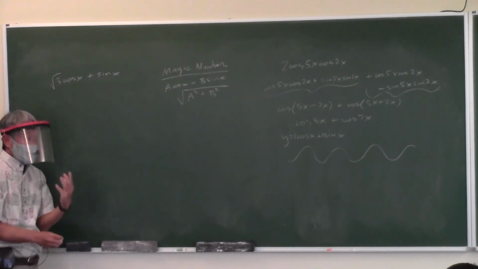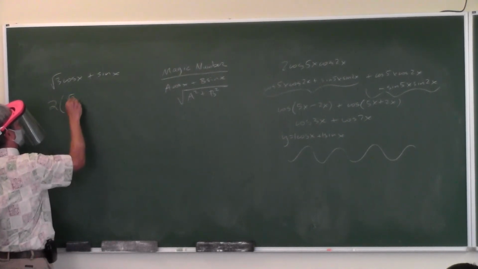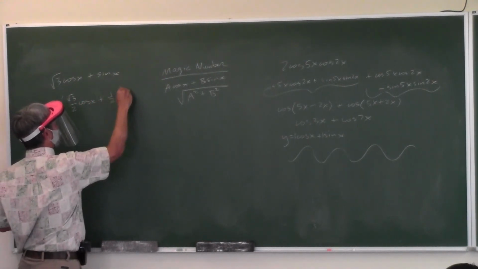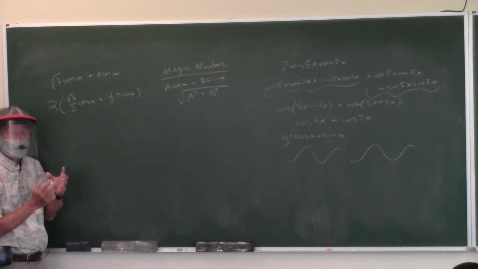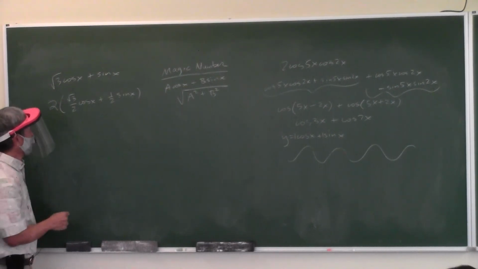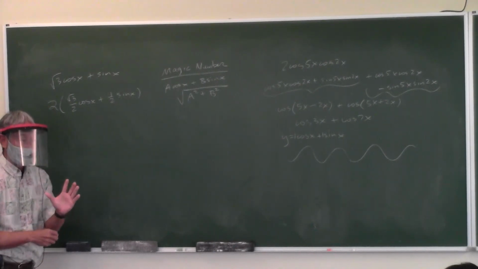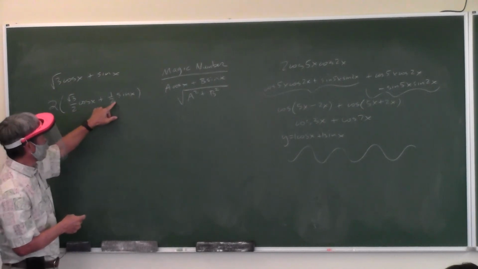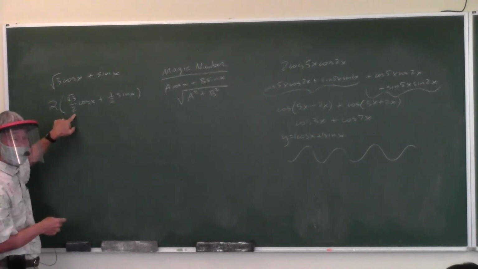It's the square root of this squared plus 1 squared, 2. What do you do with that magic number, Mr. Park? You factor it out. That's what you do. So whatever the magic number is, you factor it out. That's going to be the amplitude. That's going to be the new amplitude. Okay, so look at this. Now, if you want a sine function, you got to know the identity. Isn't the identity sine, cosine, cosine, sine? Right? So we have to change this into sine.